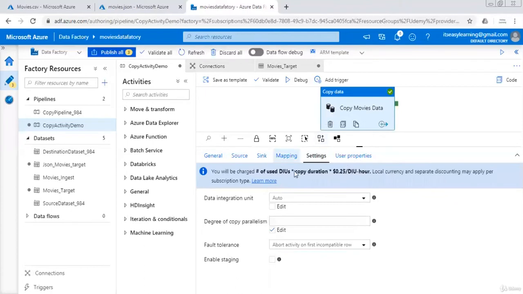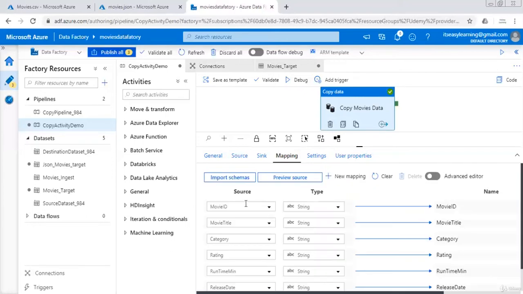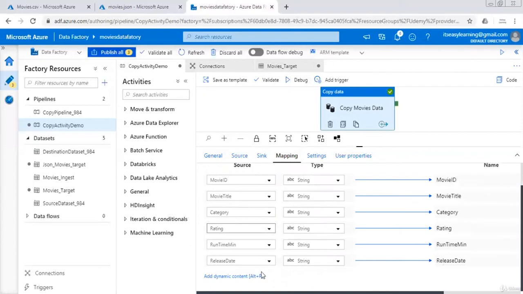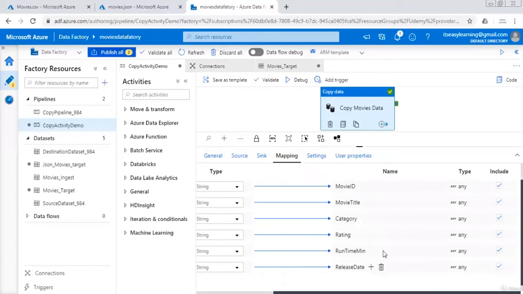In mappings, by default, mapping is empty. When you click on import schema, from the source file, it will detect the schema and it will show all the columns and data types. These are our columns in the file. By default, all columns are treated as strings. And how you are going to map it.